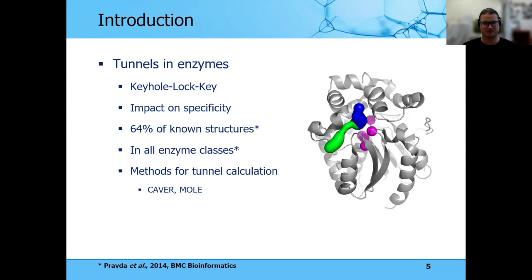From previous structural studies, we know that more than half of the known structures in the PDB database have some kind of tunnel, and also that they were found in all enzyme classes. When it comes to the in silico analysis of tunnels in proteins, you can use various types of algorithms to find and calculate tunnels, for example, Caver or Mole.